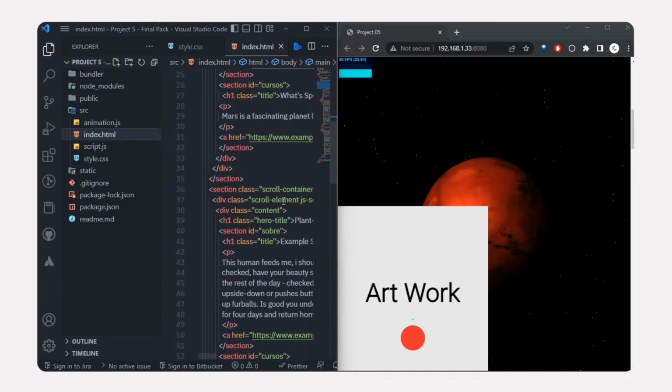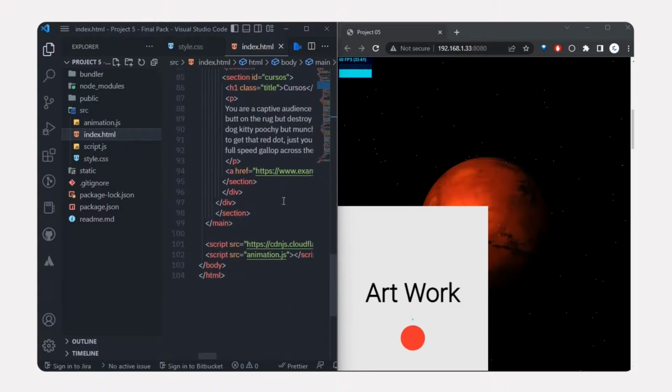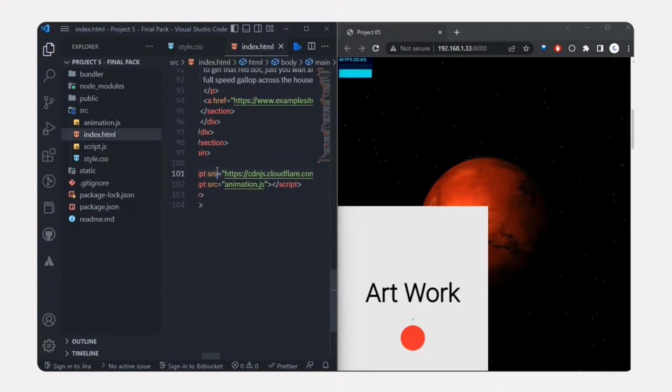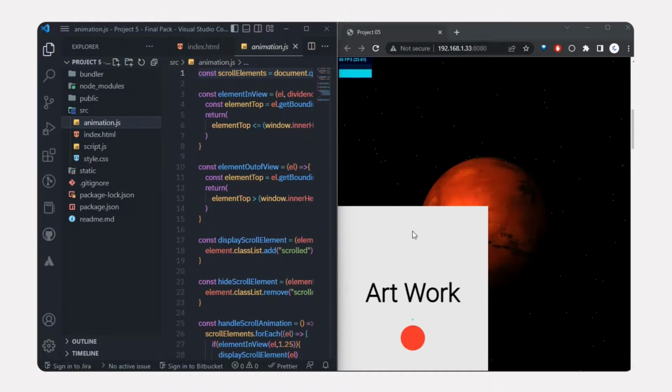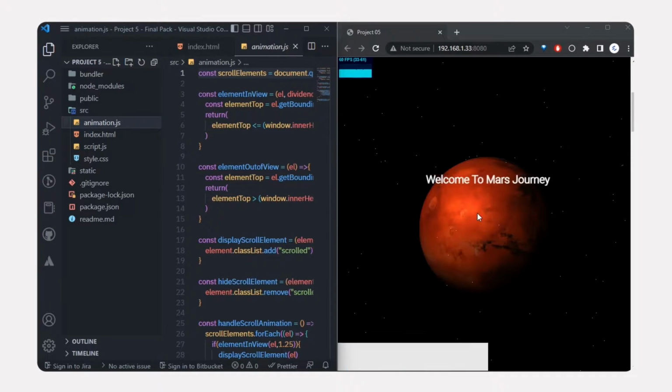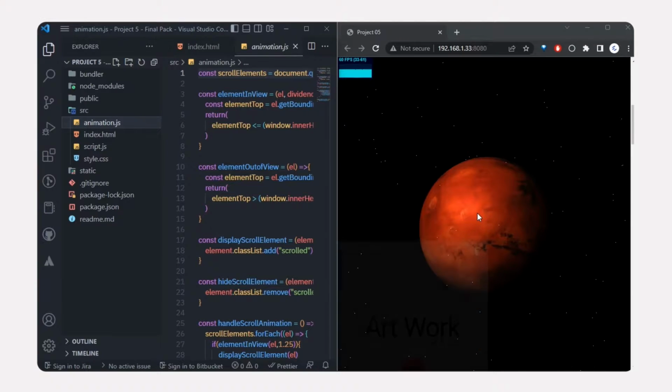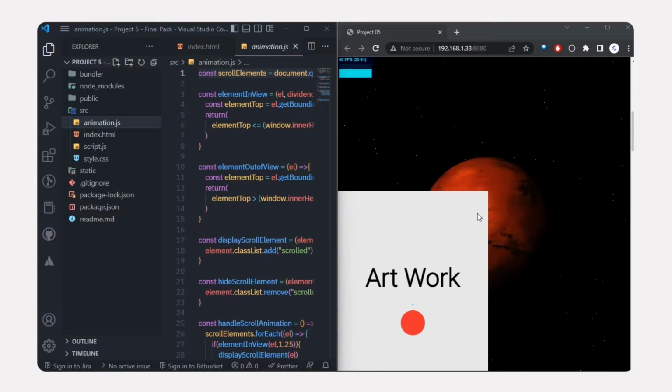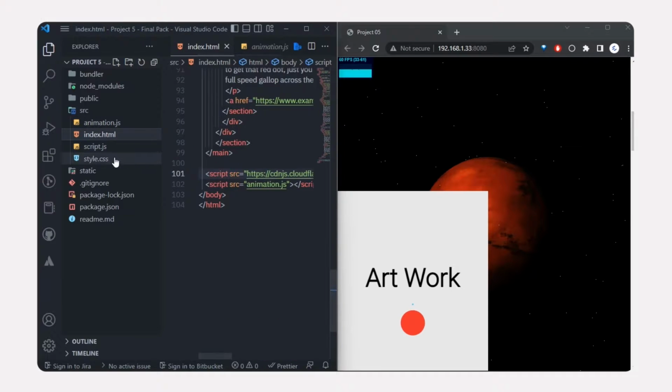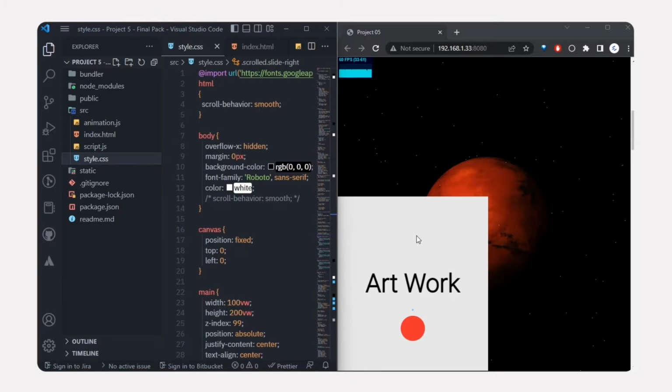So if you scroll down at the very bottom, you can find that library over here, and you can see that over here, right? And similarly, I just linked that animation.js in order to actually add that fade animation into this container. So it's just basic HTML and CSS stuff. If you don't know about that, then check out this HTML and check out this style.css. So now what we're going to do is animate this entire scene using Three.js.